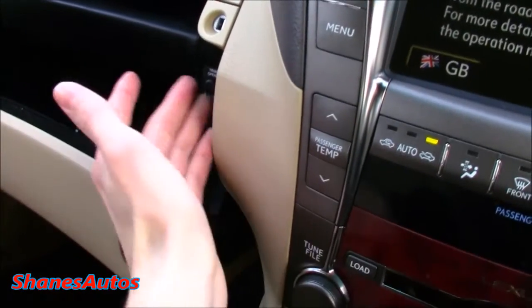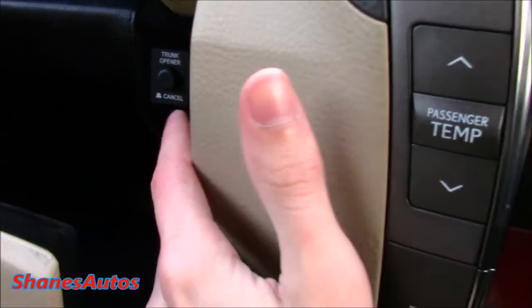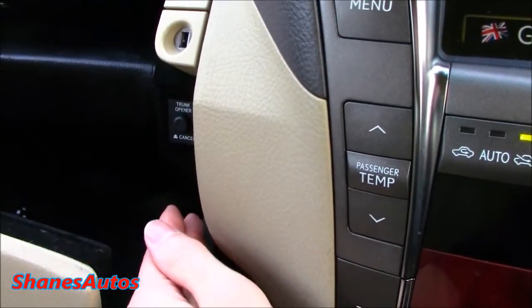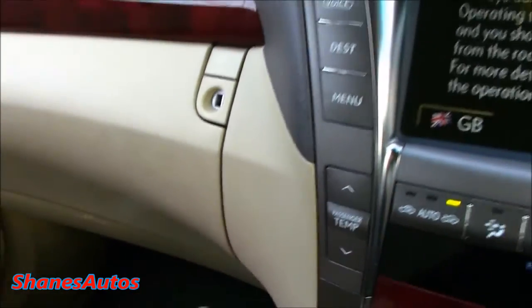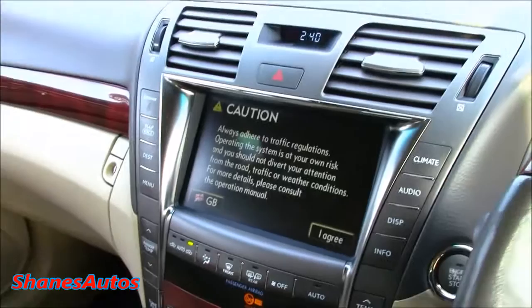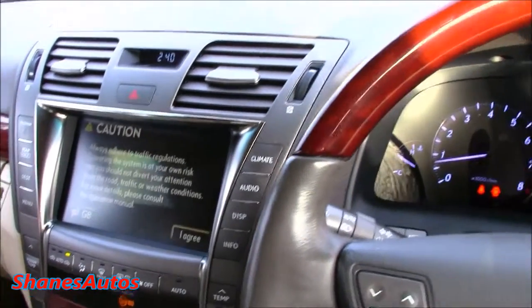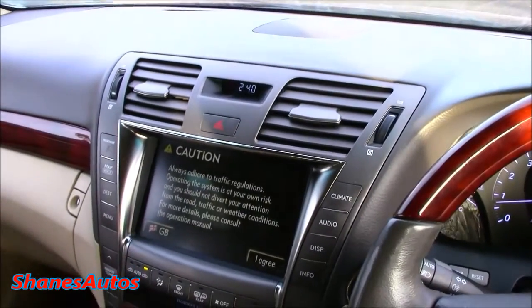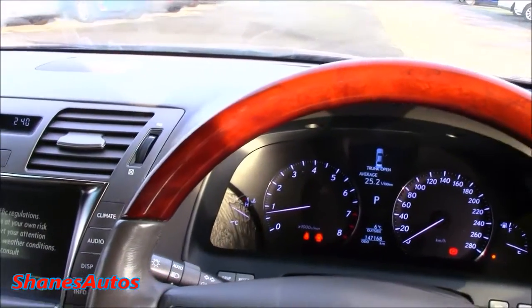This is probably some kind of safety feature, but when I press the button again and the wee dial pops out, as you can see here, it's marked as cancel. So if that boot was closed now and I tried to press the button, it wouldn't release. Now, you probably think that I had that button popped out earlier when I was trying to open it using the actual boot lid itself. That's not the case, because as you saw, I did open it easily with the button then. I just think that electronic button on the boot itself is probably just a little faulty at the moment, because it wouldn't open for me.